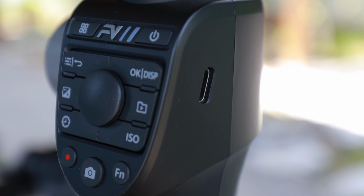Some of the buttons could be a little bit more clearly labeled, sure. Compared to the original Vilta-M, the quality of the materials could be a little bit better, sure. So no, it's not perfect, but neither was the original Vilta-M, and I still said that was my favorite gimbal on the market, and it still is. And this Pro version is no different. It's not perfect, but I think it's still up at the top. And the only difference, I think, is the number of features that it has to offer.